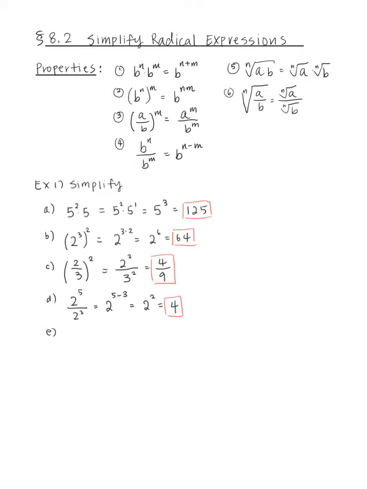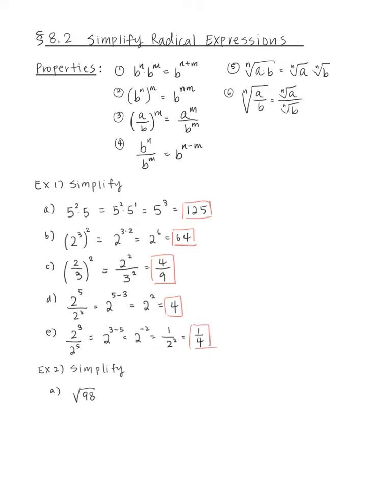Let's take a look at another one. So I'm going to flip it. 2 to the 3rd over 2 to the 5th. Okay, so in this case, we're going to do the same thing: 2 to the top exponent minus the bottom exponent. So in this case, what we're going to get is 2 to the negative 2. So remember the properties of the negative exponent. What's going to happen is you're going to have to flip the base and then attach the positive exponent on the base. So in this case, what we're going to get is 1/4.